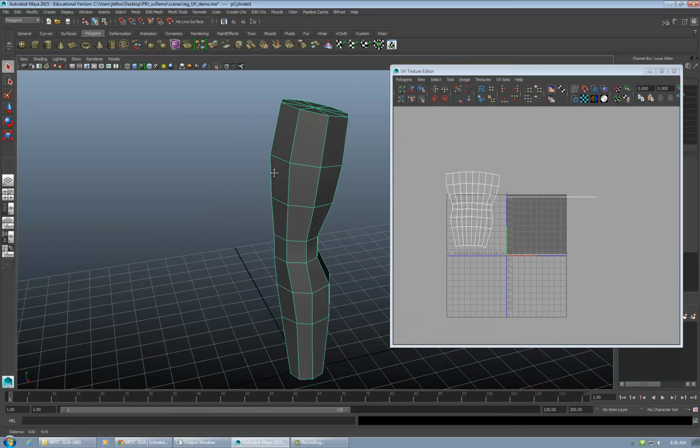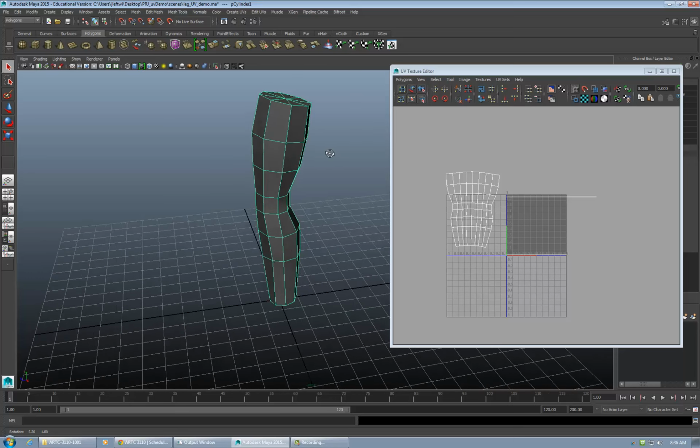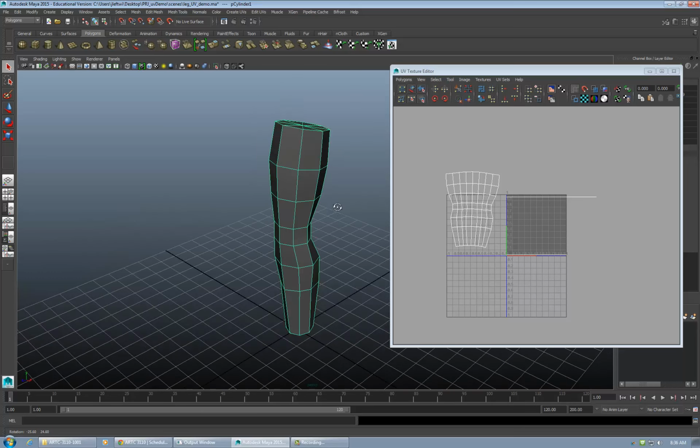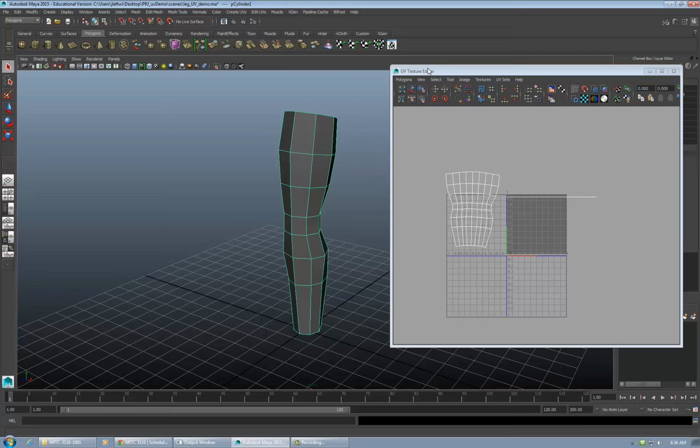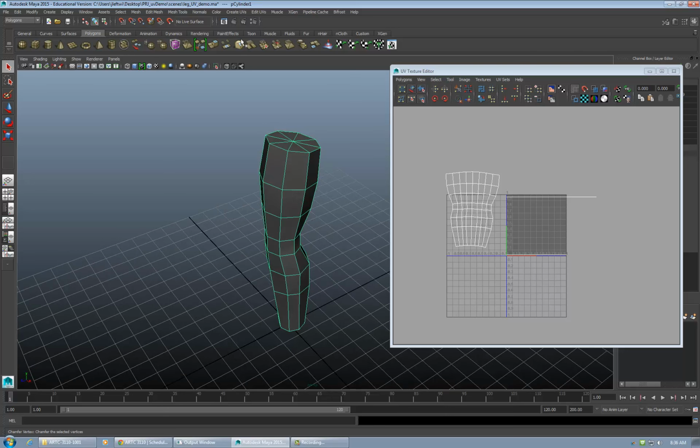All right, it looks like I saved the version where I actually did part of the unwrapping for you, but that's okay. We'll kind of redo that. So far when we've dealt with UVs, we've had a cube, and we used the default UV layout that Maya gave us, and that was fine because it was a cube. Everything that's more complicated than that, you pretty much have to do something to the UVs to get it to work. So here, an example would be this sort of leg shape. Luckily, there are multiple projection tools that we can use to create UVs to basically to identify the relationship between how a texture wraps around this object and the object's topology in 3D space.